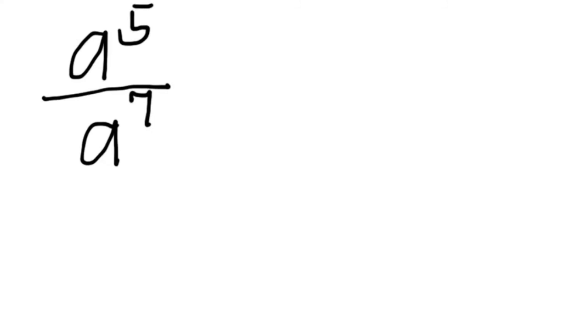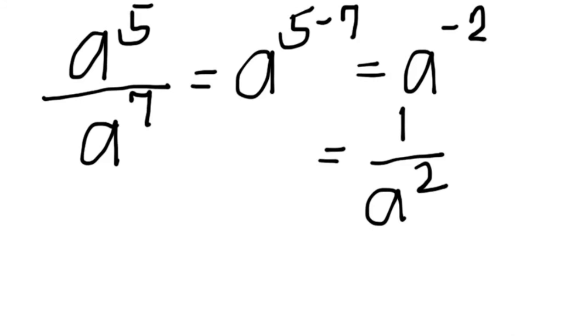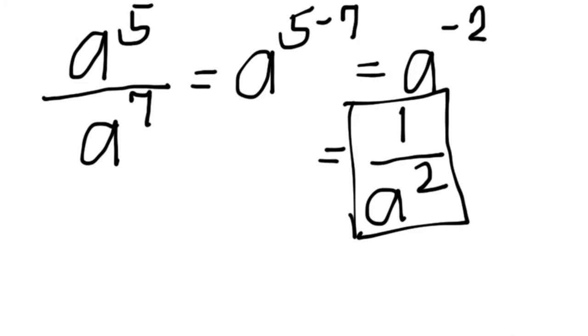Okay, so we have a raised to 5 over a raised to 7. So again, law of exponent, subtract lang natin yung exponent. So we are going to have a raised to 5 minus 7. So that is a raised to negative 2. So again, hindi pwede yung negative exponent. So ibababa lang natin or i-reciprocal natin. So kapag ni-reciprocal natin yan, magiging denominator na siya. So it will become a squared. And then yung numerator natin is 1. So we're going to have 1 over a squared.